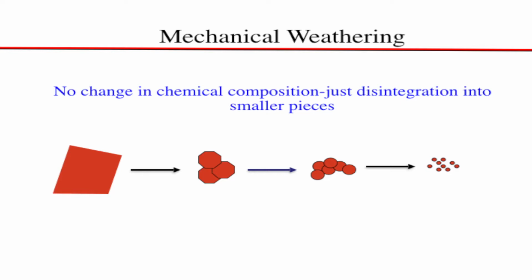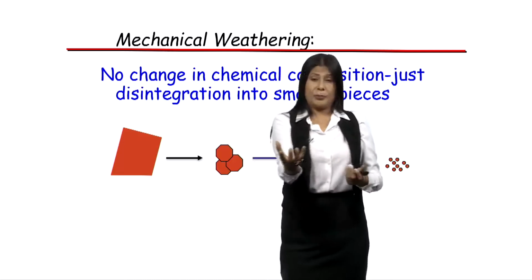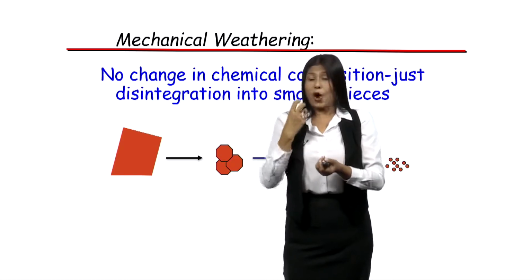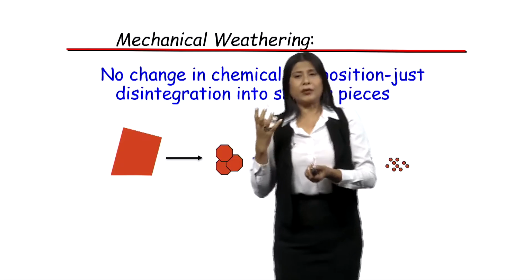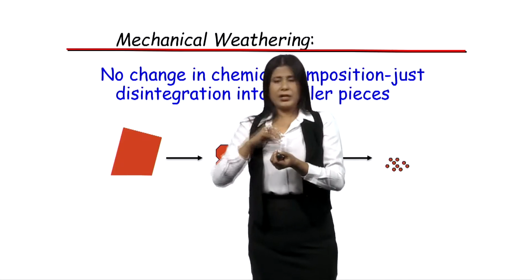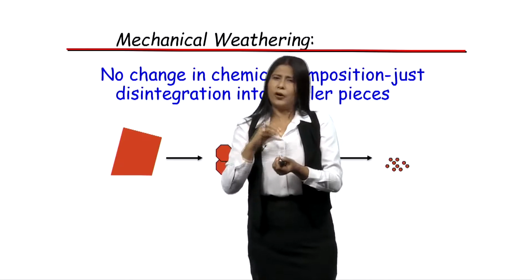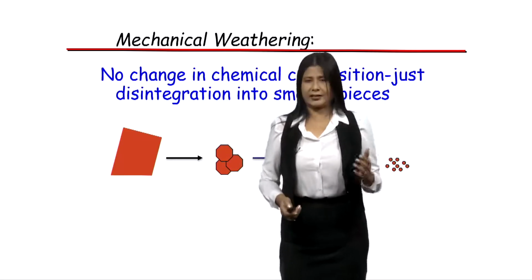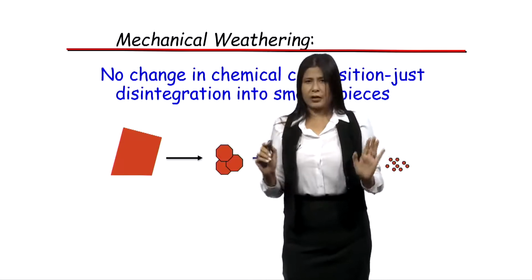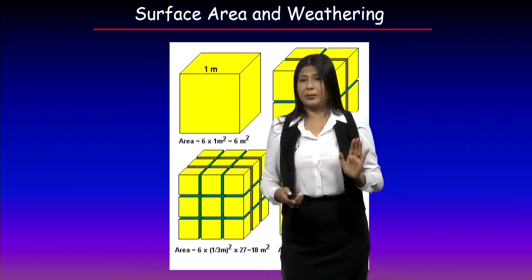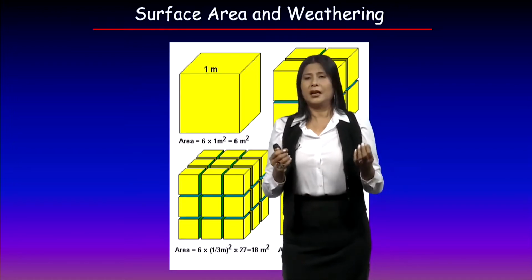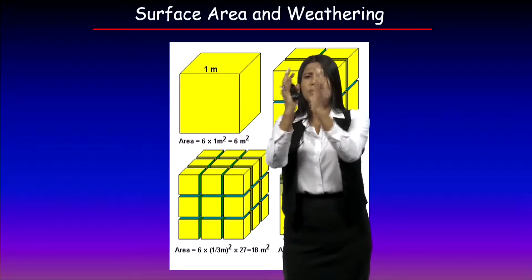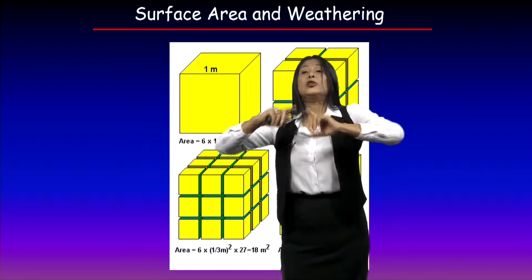What does it mean? That it just disintegrates and breaks the rocks into smaller pieces. Let us take the example of a chalk. I can take a chalk or a piece of rock and just crush it. I can put it under a machine and crush it. The rock will become powder. So, it is disintegrated, but the mineral composition and all the properties of that rock have remained as they are. So, mechanical or physical weathering means no change in chemical composition, just disintegration into smaller pieces.